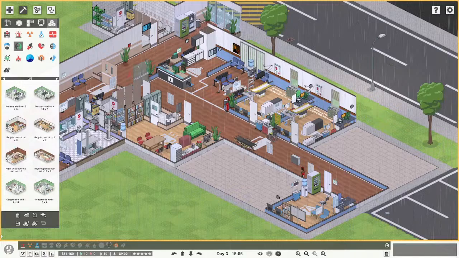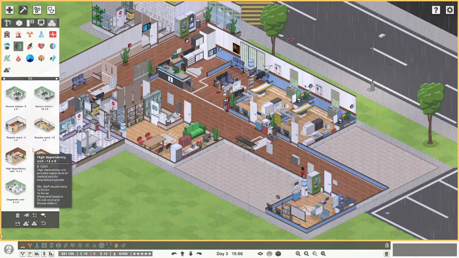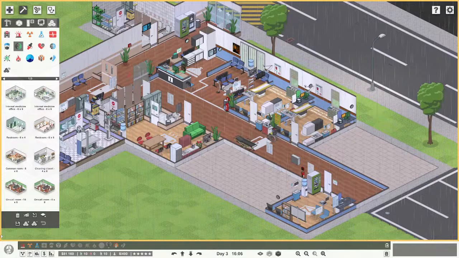All right, so yeah, cardiography, special procedures unit, lounge. That would be crazy expensive. What would be the simple? We don't want general surgeries, not yet.